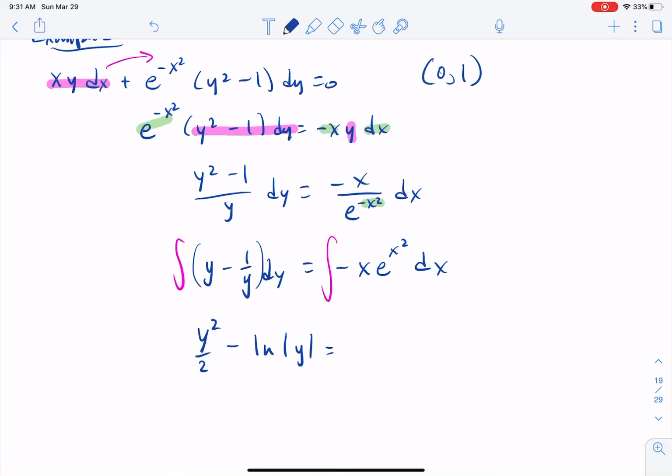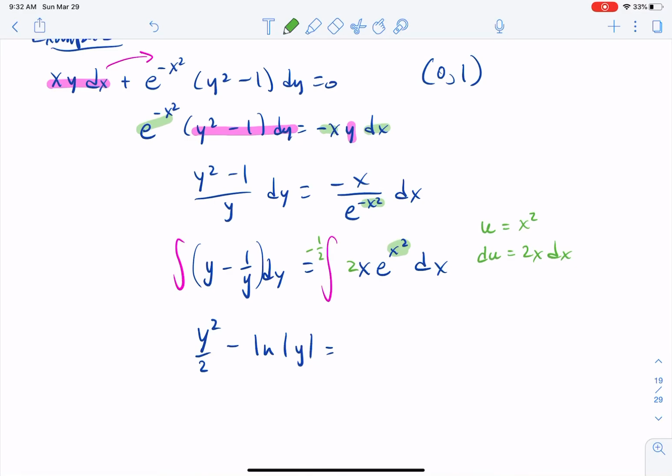And then on the right-hand side, we're going to have to use a u substitution. Since I'm using green for all these x's, I guess that's what I'll use. So I've got u equal to x squared, and du is equal to 2x dx. And notice that this negative sign is kind of in the wrong place. I'm just going to go ahead and bring this negative outside.